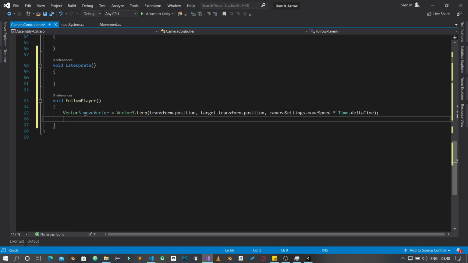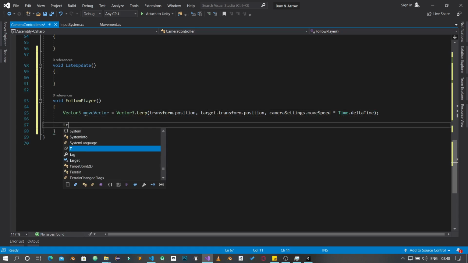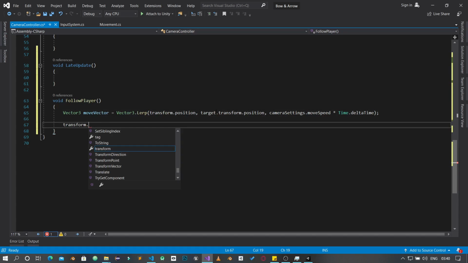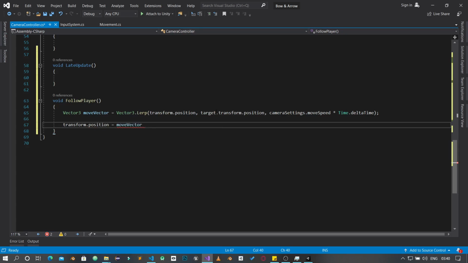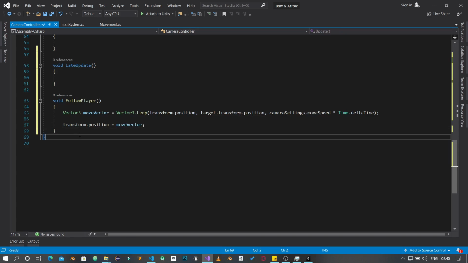That's a Unity helper function that gives us the time between two frames, so we can get that smooth interaction. All right, so our FollowPlayer is done.